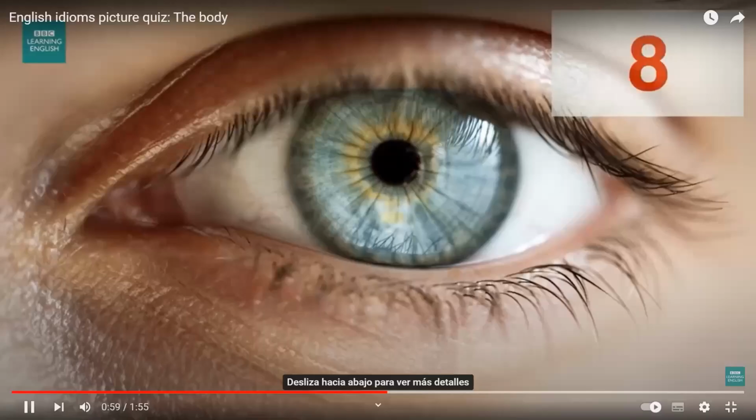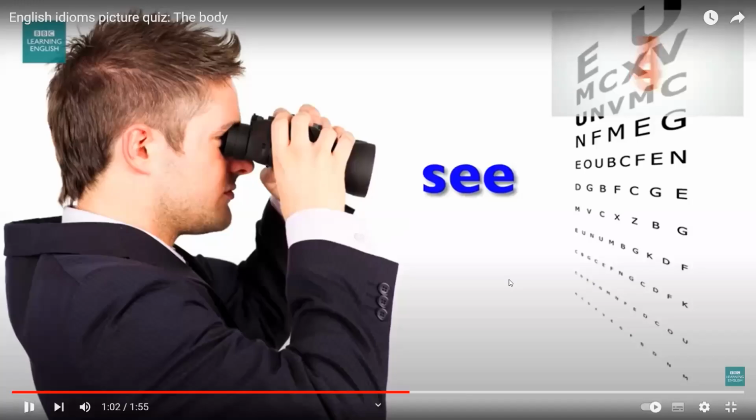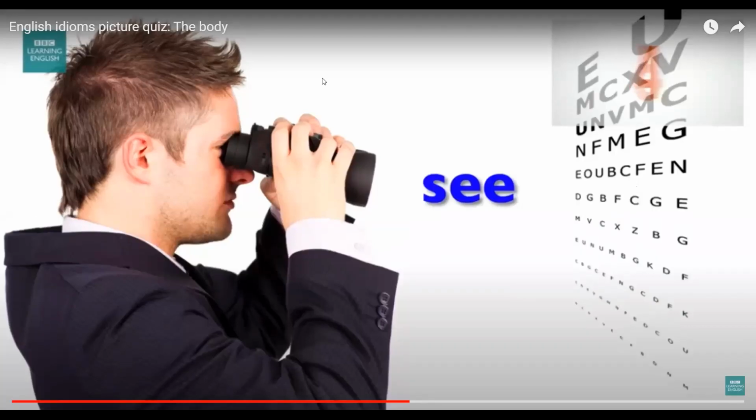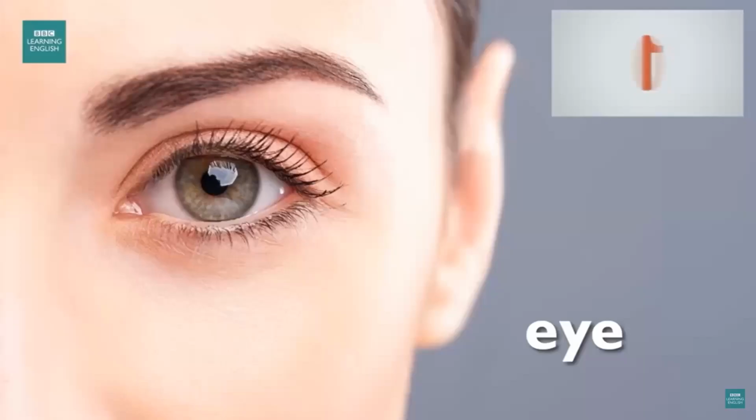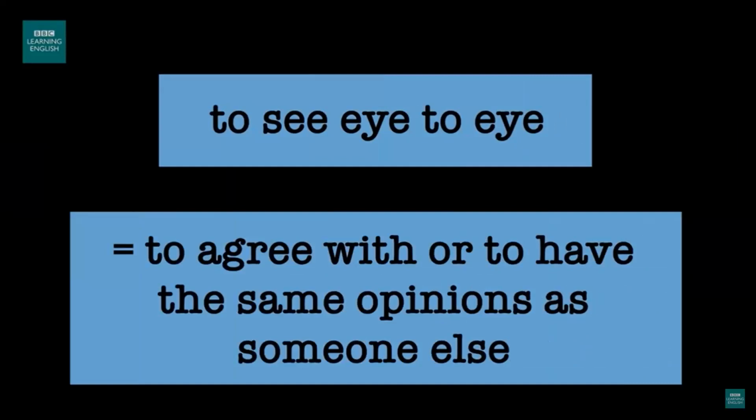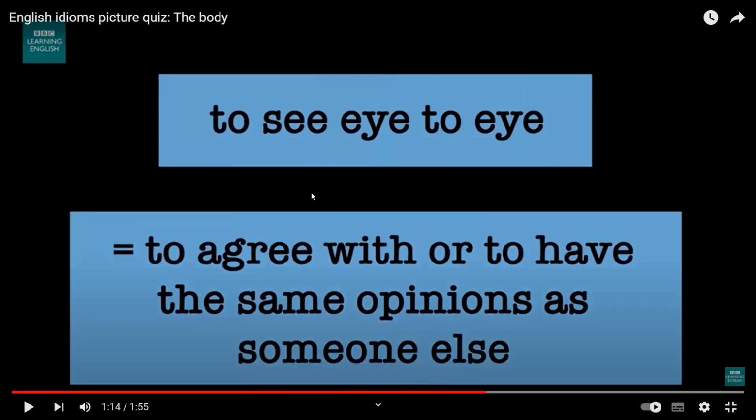That's 15. Any idea? Eye by eye. Eye by eye. You're very close. Any other idea, guys? No, Miss. To see eye to eye. It means to agree with or to have the same opinions as someone else. Okay? It's like, well, we see eye to eye with Manuel. Okay, yeah, we agree. Okay, good. Let's continue.